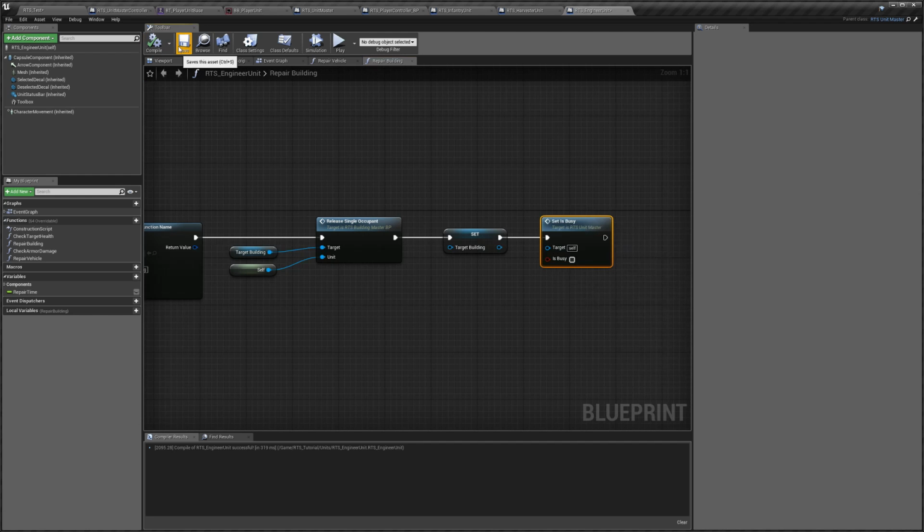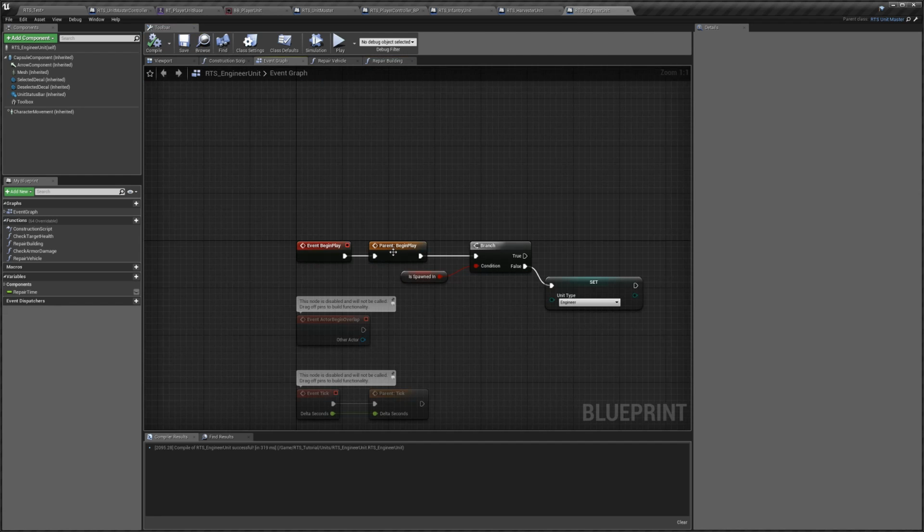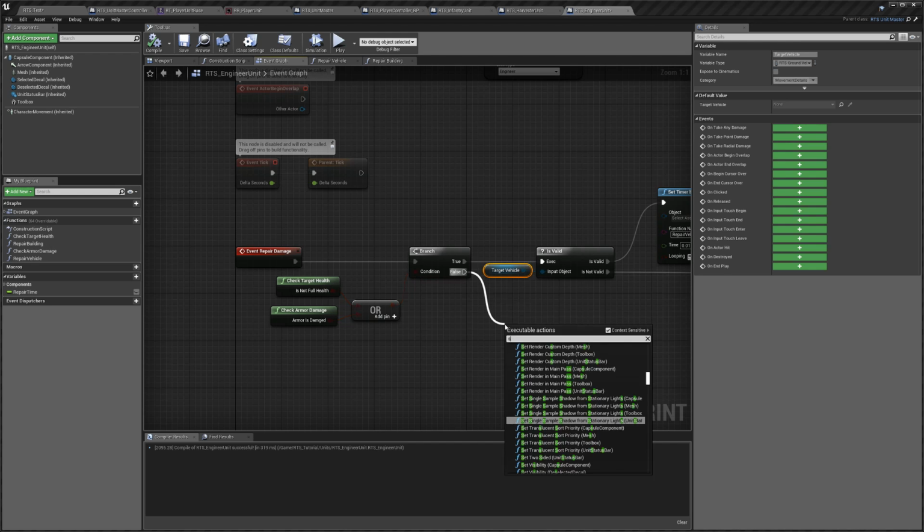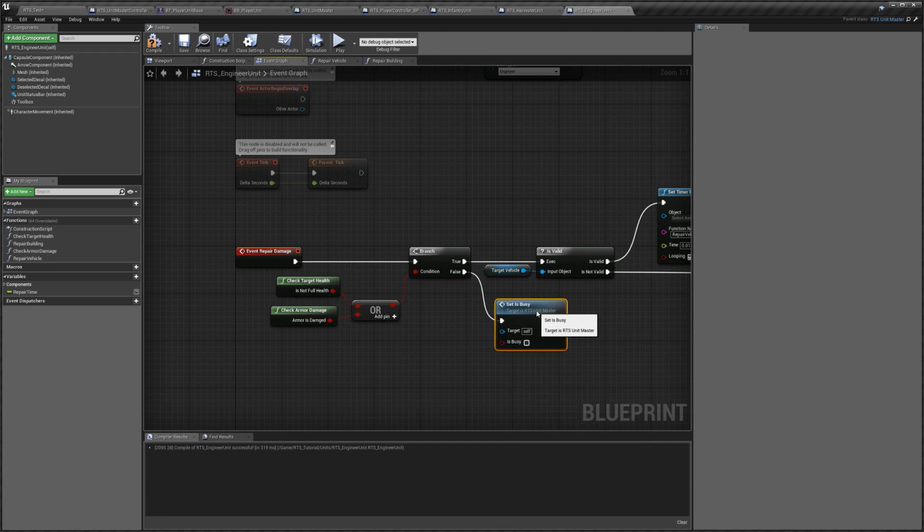There we go. Now let's go back to our event graph here, and let's take a look at something. We've checked, there's no damage. We just want them as passengers at this point. And if that's the case, then we're going to do set is busy as false. All right, compile and save all of that. And that takes us through our prep work that we need to do for setting up our AI. There'll be other prep things to do, but this was most of the changes we need to make.